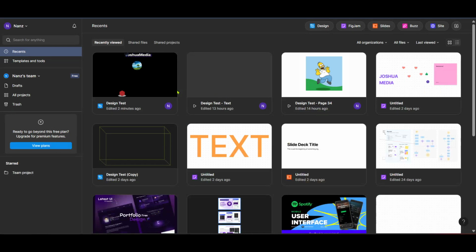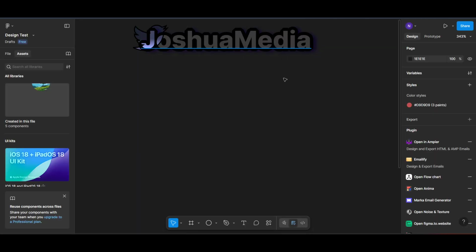design files and projects. With the home interface in front of you, the next step is to navigate to the design section. This is where all your Figma files are typically stored. Once you are in this section, find the file you need to manage. If your files are numerous, you might use the search bar at the top to help locate it quickly. Once you've spotted your file, click on it to open.